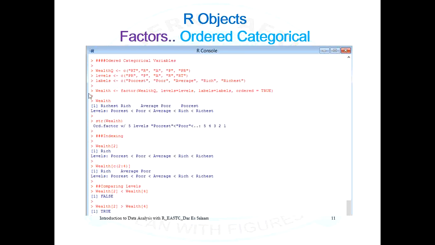So the other things remain the same. Structure is this one, and you can index, as we saw in vectors, that you can index vectors. So indexing is the same as we used to do in vectors. So that is R analysis package, and how you can use R in creating factors.